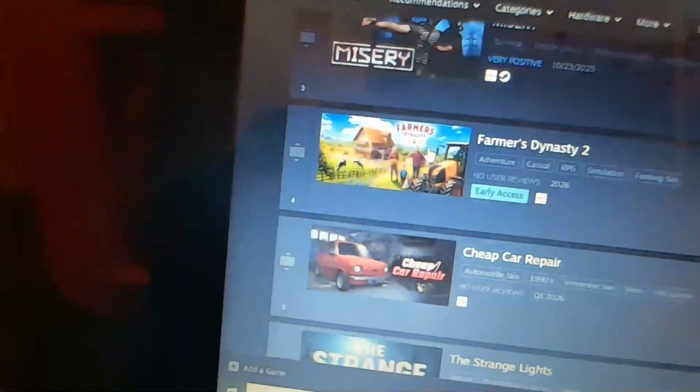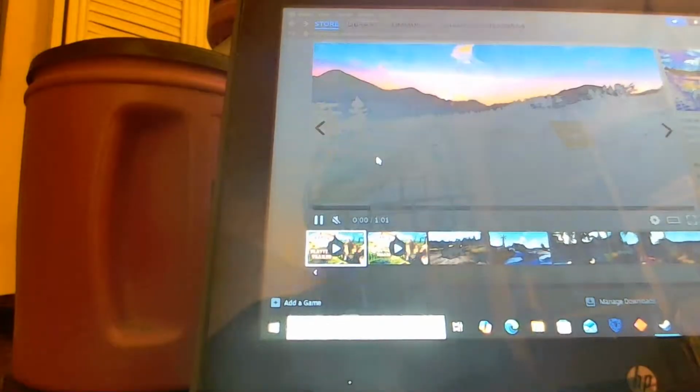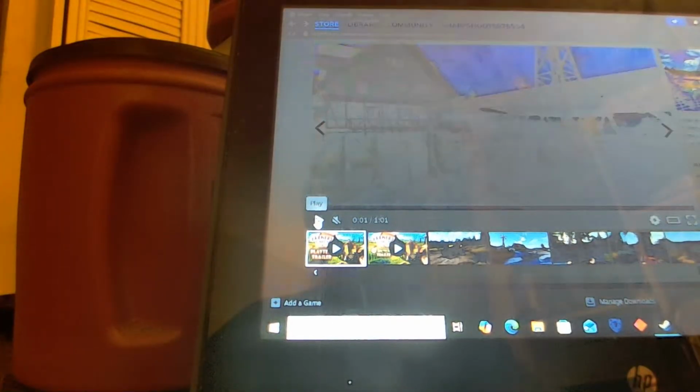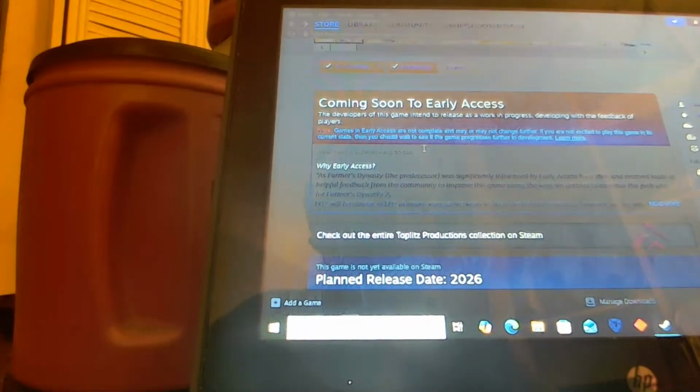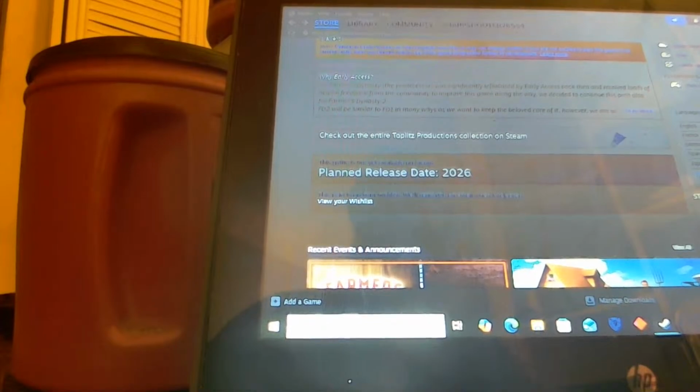I guess that is going to be announced whenever. Says coming to early access, planned release date 2026. So they're saying that it could be released this year.